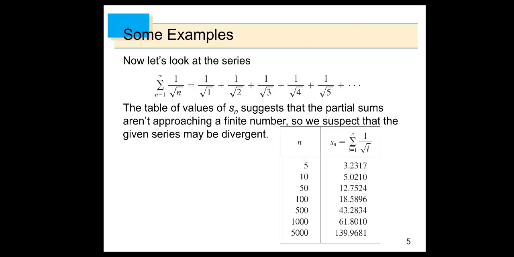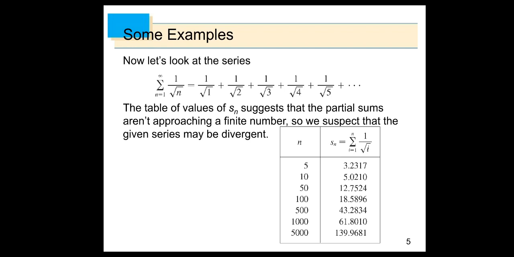We have another example, which is 1 by under root 1 plus 1 by under root 2 plus 1 by under root 3, and so on. Again we have the examples in the form of a table, with the value of n starting from 5 and going to 5,000. Opposite to the previous example, the values of the series are not helping at all to provide any sort of convergence, so we cannot see convergence on a particular point.